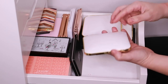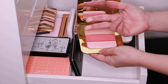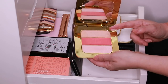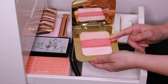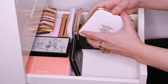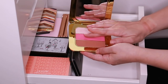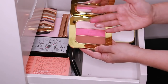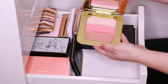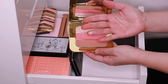And then here are the Tom Ford Soleil Contouring Compacts. This newest one is the Nude Glow that came out in 2018 — it was okay, I wasn't the biggest fan. These are the two highlighters, which are nice, but I was looking forward to a bronze, which doesn't really have one. The blush in here is super, super powdery — I don't know why they changed the formula. And then here is Soleil Afterglow from last year, which is definitely deeper skin tone friendly. This bronze is very, very deep and the blush is very, very bright. It's a little bit more cool-toned than the original, the Afternooner, which is my favorite — it just works with my skin tone the best and I like all three shades very, very much.